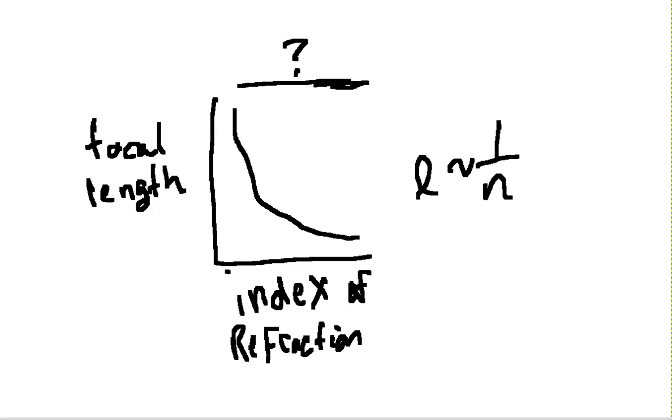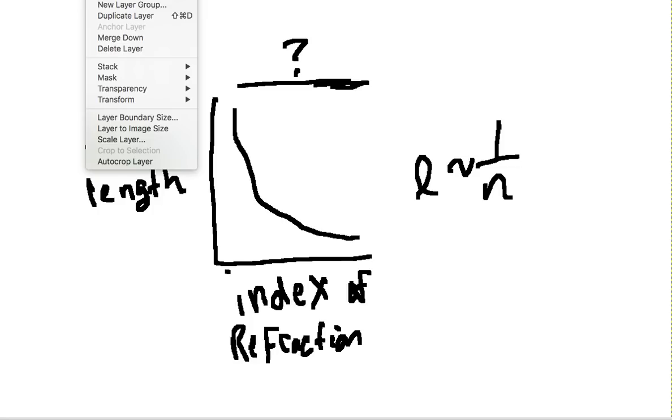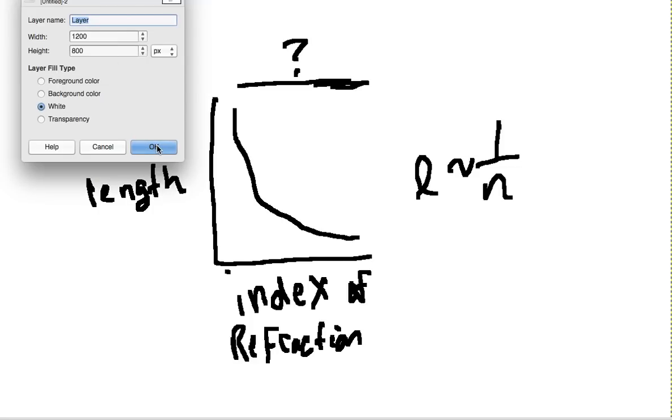So let me get a new layer here. I'm not going to make it all colorful for you. But the main thing that I wanted you to see was that if I plot all 3 of the colors, blue light, green light, and red light. Actually, that was terrible. Sorry. Let me do that one more time. Try to make it a little bit more obvious.